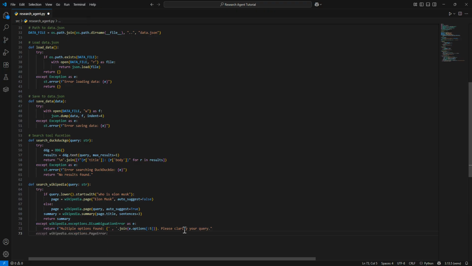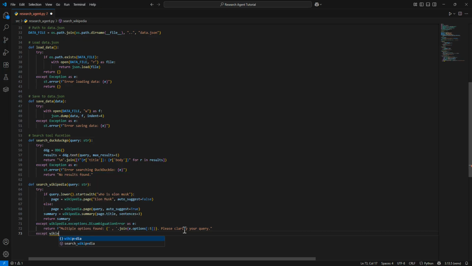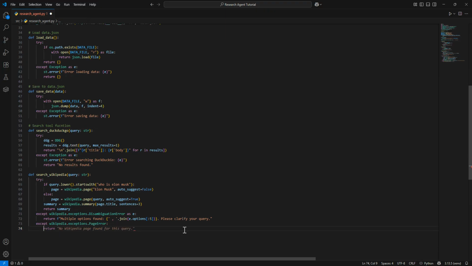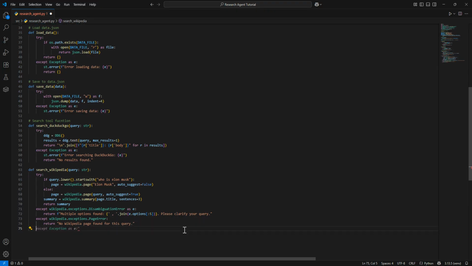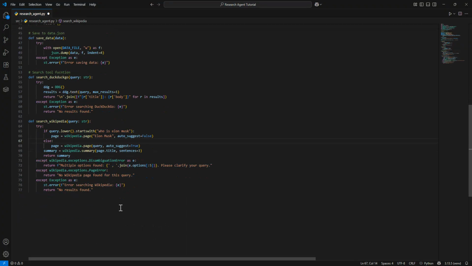And then in the new except, this time will be wikipedia.exceptions.PageError. To return "no Wikipedia page found." And then we do except e and then that. Okay, that's the search Wikipedia.